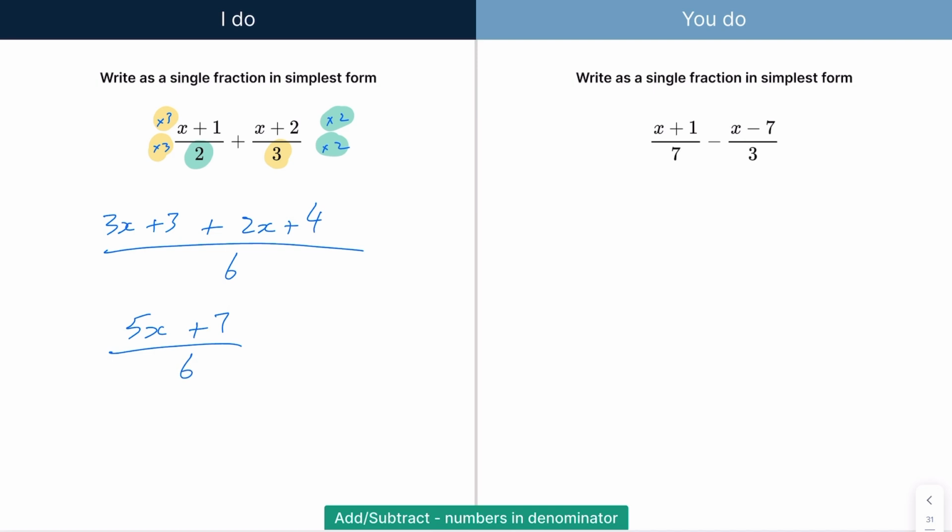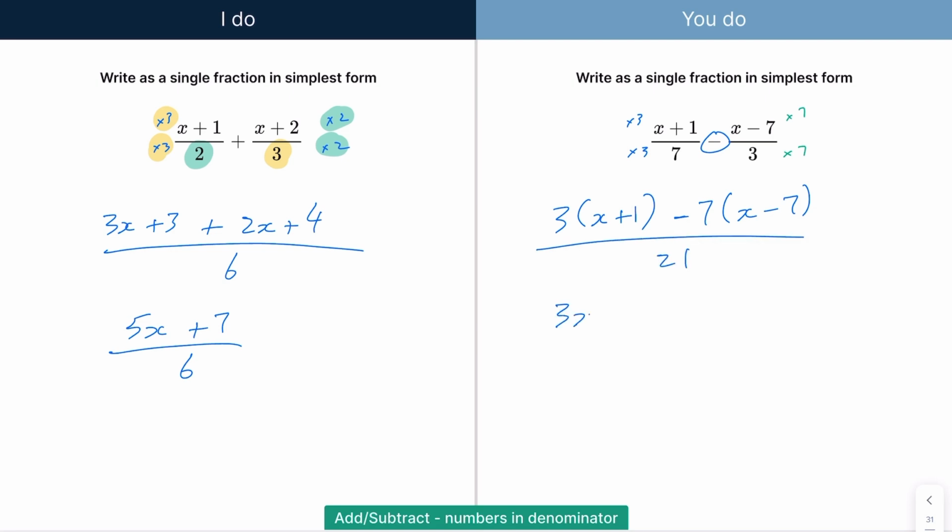Now, there is one thing that can sting you a little bit on the right. So times 3, and then times 7, times 7. And the thing that can sting you a little bit here is the fact that there's a negative here, right? And I'm going to write this bit out. I'm not going to multiply it on the fly. So that's going to be minus, so that's going to be 7 bracket 7 minus 7. Actually, I'll write this bit out as well without the multiplication. So that's x plus 1. And at the bottom, we have 21. And you'll see why I wrote that out. So that's 3x plus 3.